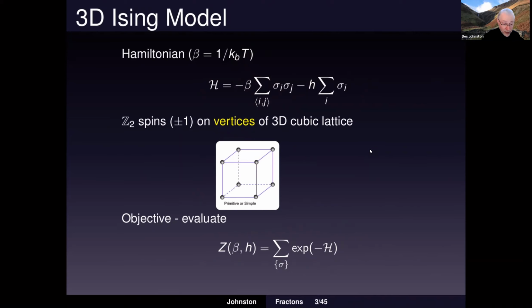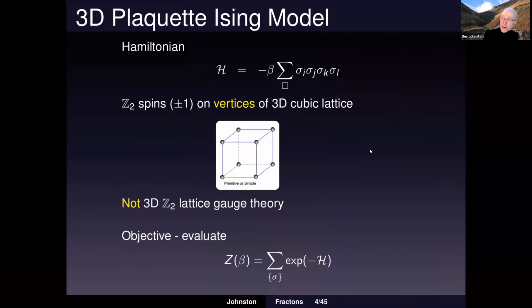So the game with any model that looks like this, whether it's the original Ising model or something else, like the Plaquette Ising model I'm going to be talking about, is to twiddle around the external parameters. So in this Ising model example here, I've included an external temperature and also an external field, a biasing field as well. We can twiddle these around and see what the behavior of the system's like. If we're lucky, we might be able to say something analytically. Usually we're not, and we have to do a simulation to see what's going on.